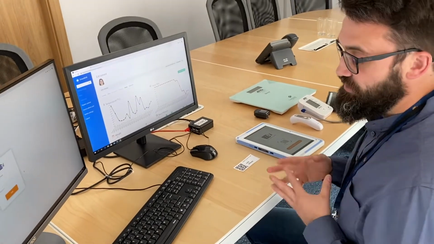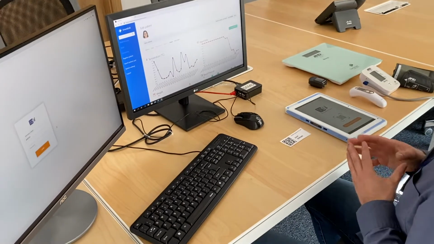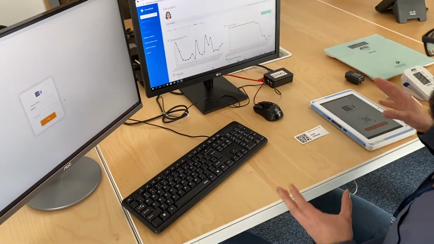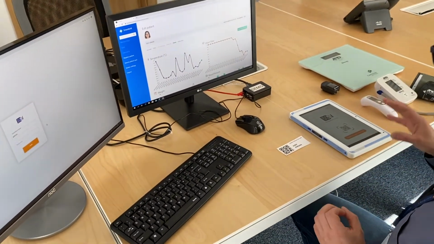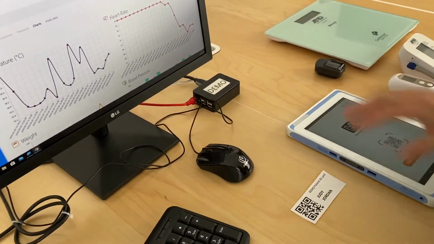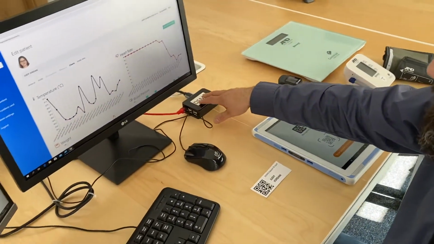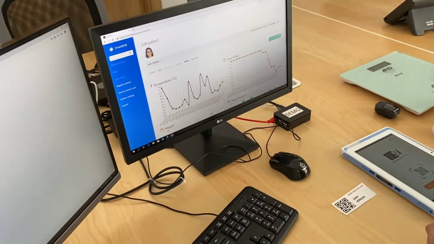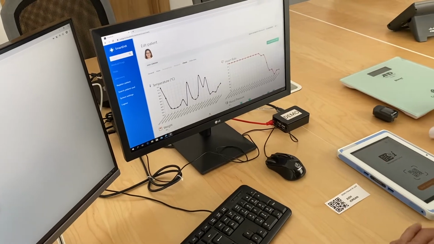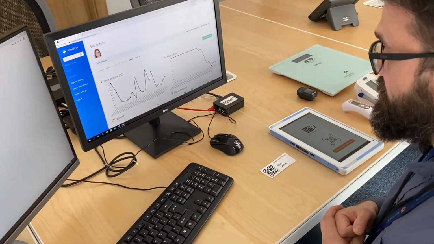Introduce you to a remote patient monitoring solution. The system is composed of several components. The crucial component of our system, the heart of the system, is a gateway that is deployed in the patient's home, and it enables the communication of various medical devices and connects these devices through the gateway with the electronic health record system, a system that every healthcare provider is using in order to manage their patients digitally.